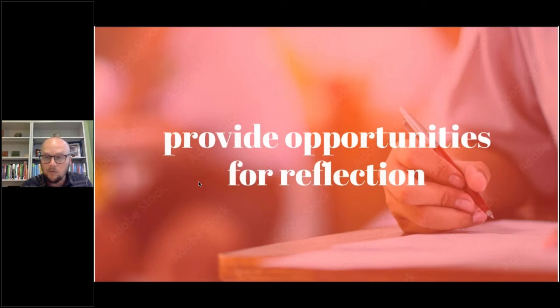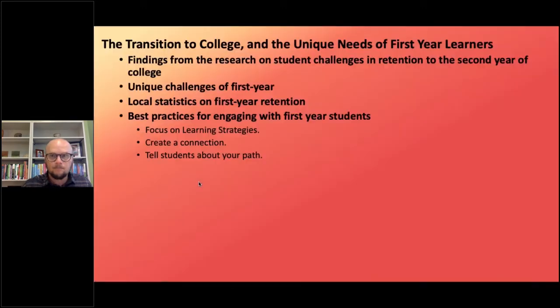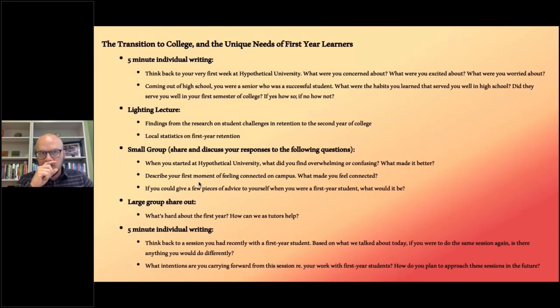Reflection can take place in writing. It can take place in dialogue. It's huge. It's where theory becomes practice. So let's say we're running a session on the transition to college and the unique needs of first-year learners. We could present some literature, we could talk about those challenges, we could give some statistics from our own campuses, and then we could put some best practices in front of students.